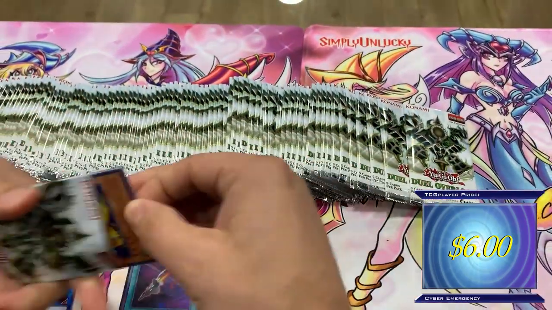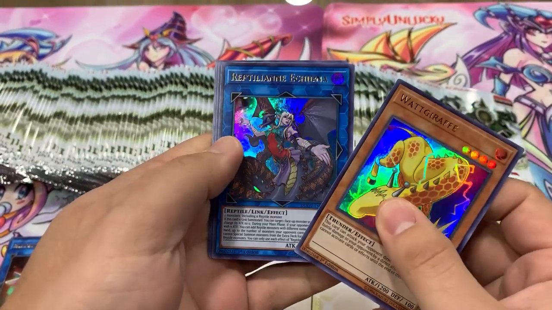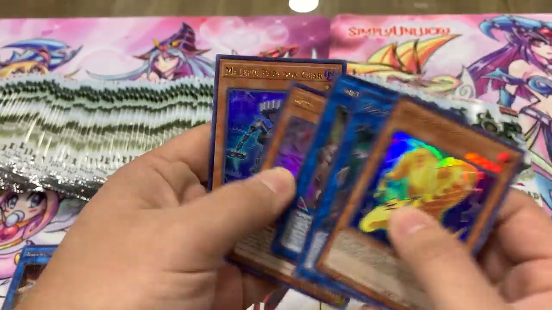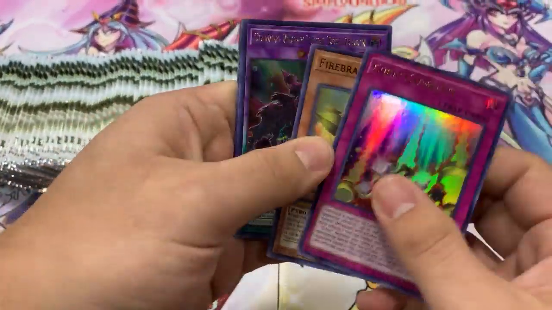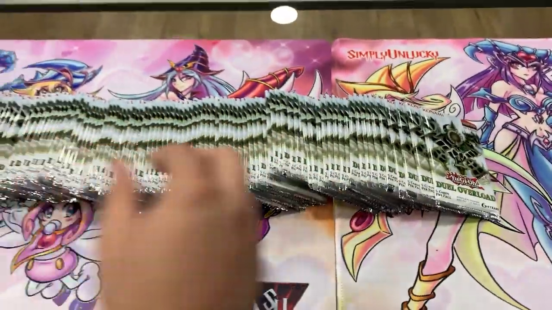Relinquished Anima. Team Relinquished. Man, it's been a while. Wadraff. Reptilian. Achidan. She's actually pretty good. So is Ballista, Fuma, Gear. I believe she's also a pretty consistent card. Let's see what else we can get. Cubix, Fire Brands, Starving Venoms, Ancient and Ascended, more Speedroids.